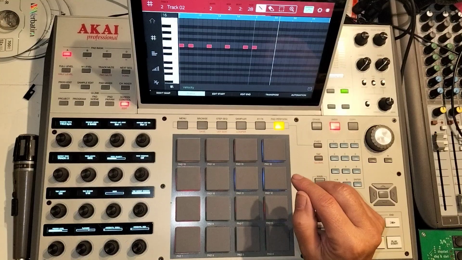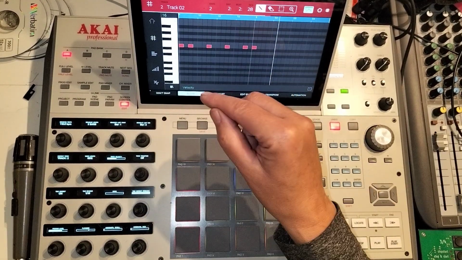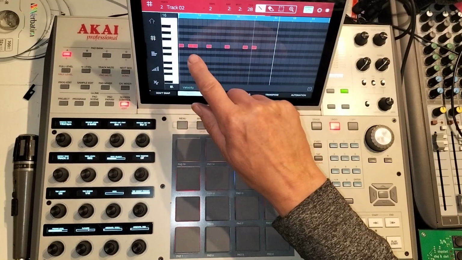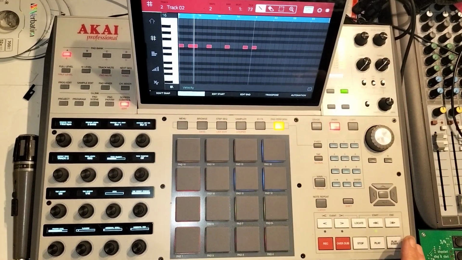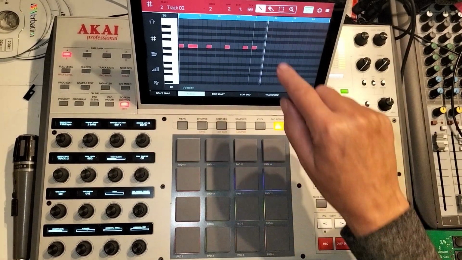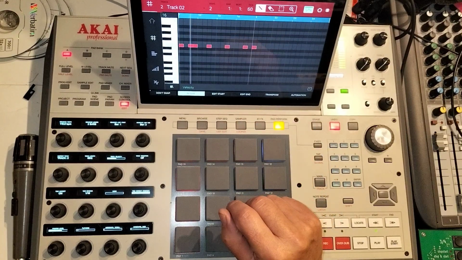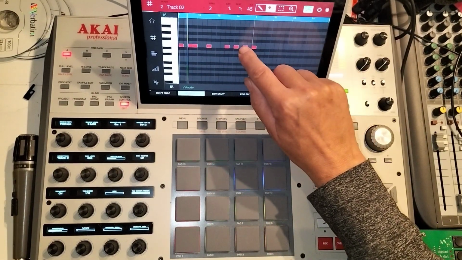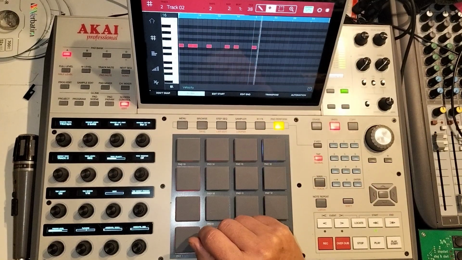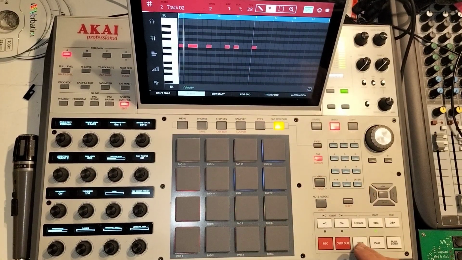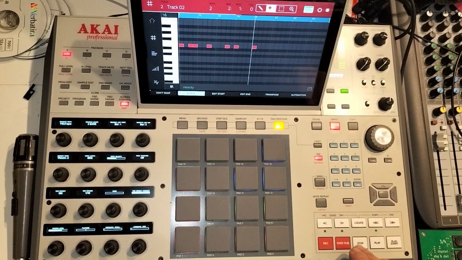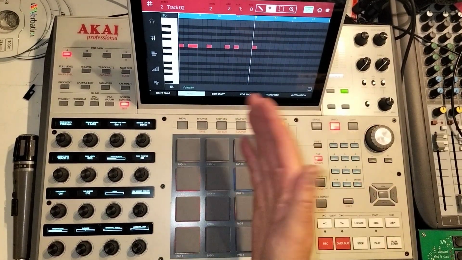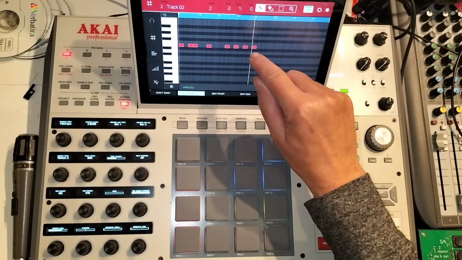So that again gives you another different feel. But just to give you a little bit more variation, you can do ones in the other steps. Now, the reason I did that was purely for taste. You may have preferred it the other way around, where there was one in step 15.